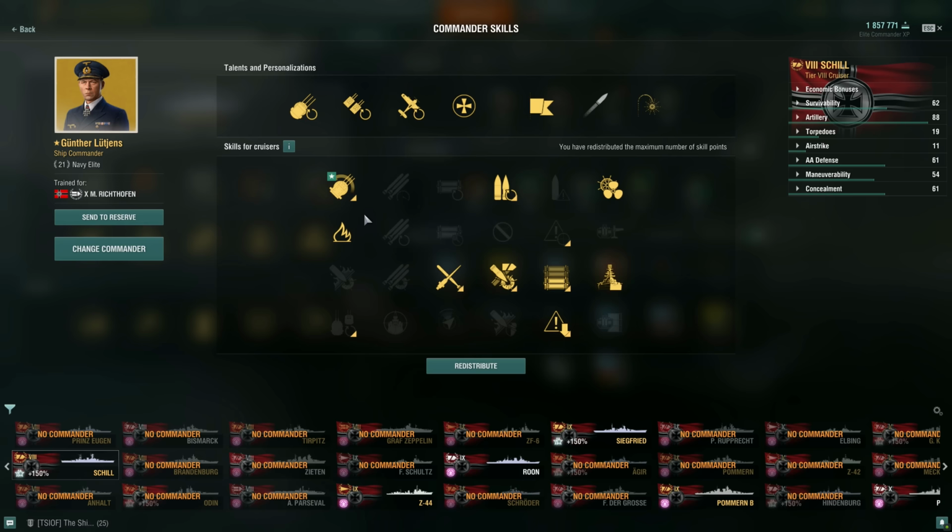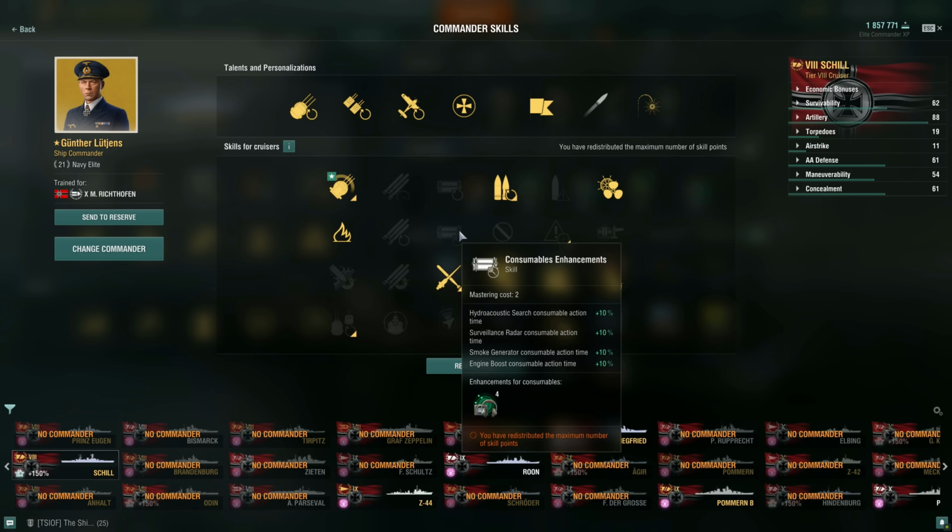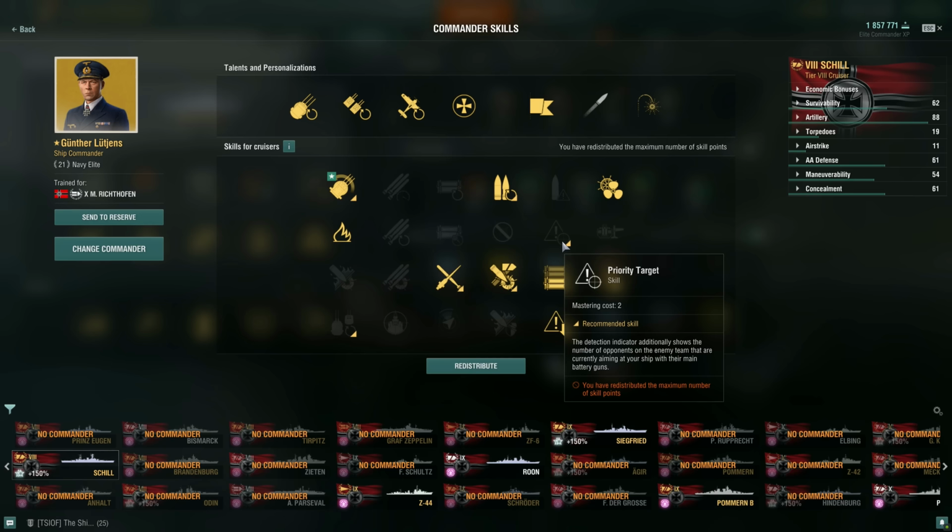I would definitely swap Demolition Expert over for Priority Target, or if you just wanted to hydro a lot, Consumable Enhancements is also something that I could see you going for. But yeah, definitely swap that out for Priority Target. That way you know when you're being aimed at. Schill is a chunky boat, so I would take that instead. But again, I just didn't want to pay to respec Lucians.